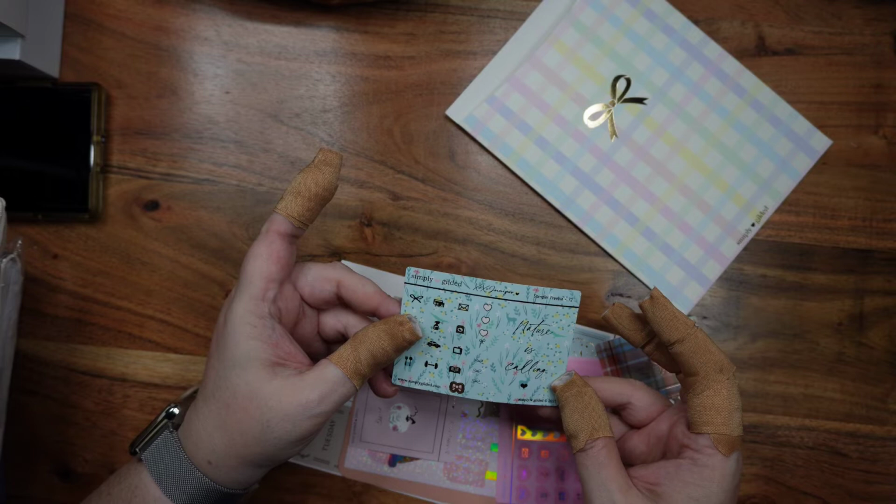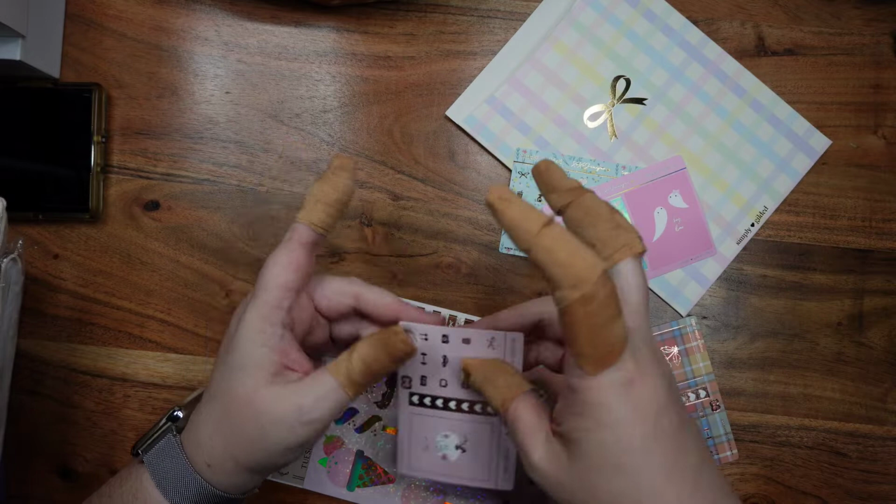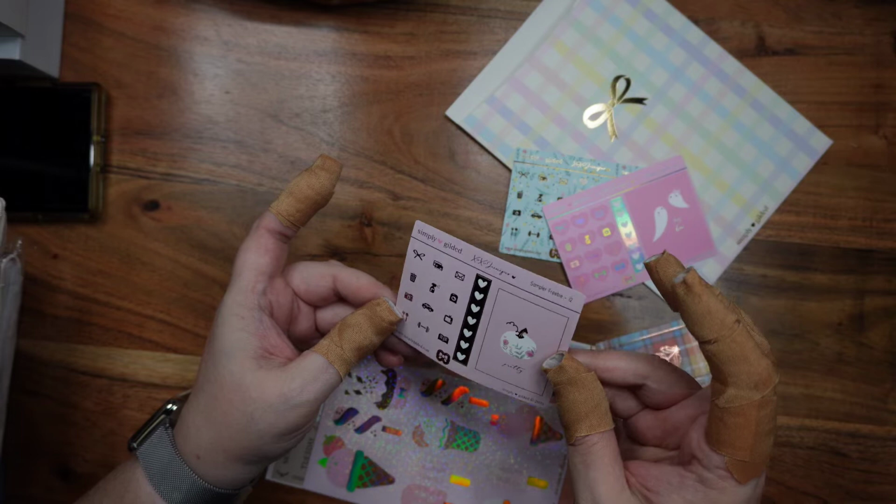Samplers. So this is 72. Nature is Calling. I have that one. This is 47. Hey Boo. So this is from Halloween, probably last year. I do not have that. Oh, this is pretty. I think this actually says pretty. I'm not sure what that says, but this is like rose gold. This is from 2020. That's really pretty.